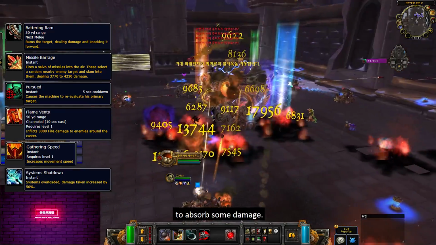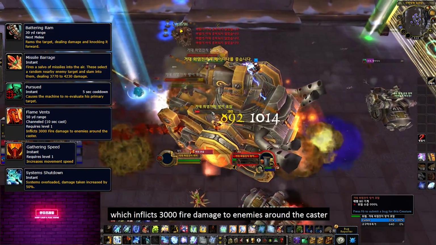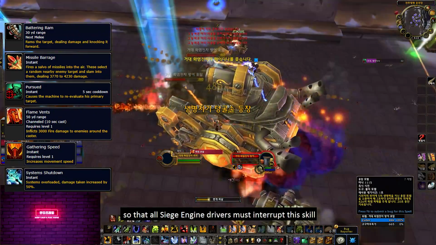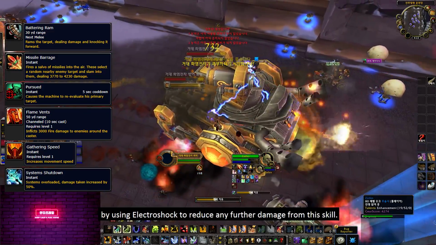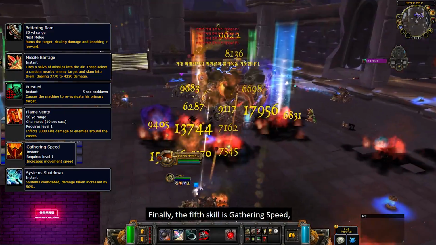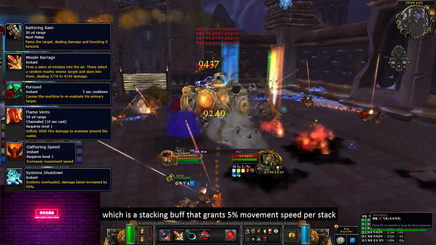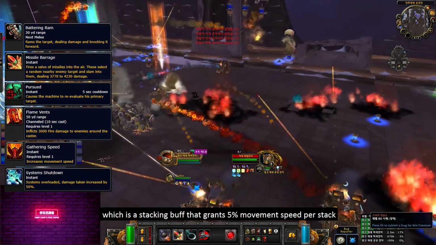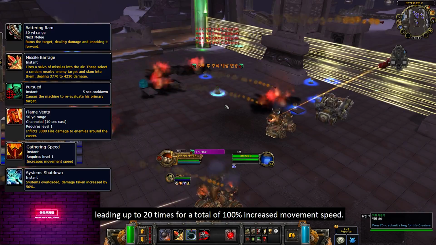absorb some damage. Fourth skill is Flame Vent, which inflicts 3,000 fire damage to enemies around the caster, so all siege engine drivers must interrupt this skill by using electroshock to reduce any further damage from it. Finally, the fifth skill is Gathering Speed, which is a stacking buff that grants 5% movement speed per stack, leading up to 20 times for a total of 100% increased movement speed.